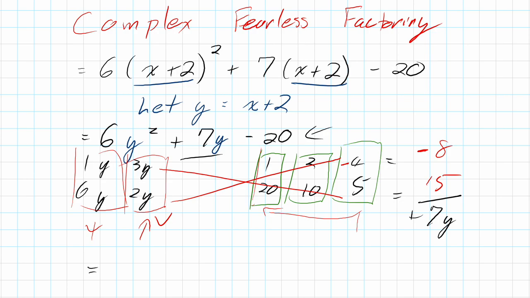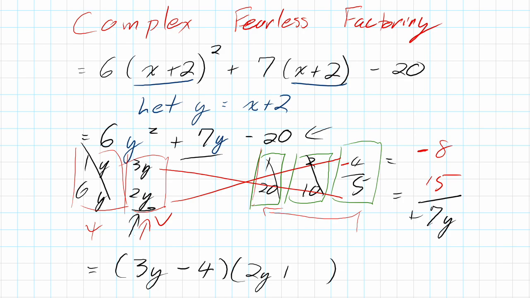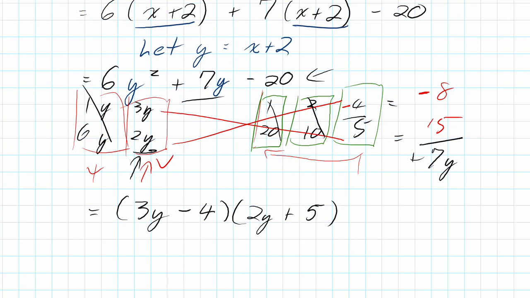So we move to the second piece of this. We know we're going to end up with two brackets. And we used this column here, so we did not use this, we did not use this, we did not use this. I can just have a visual for myself. 3y and the 2y are the first terms in each bracket. And then we just got to make sure they're in opposite brackets of what we multiplied by. So the 2y and the negative 4 have to be in opposite brackets, so the negative 4 goes here, which means the positive 5 goes here. And then just replace that one. That's it. Now, this is good.